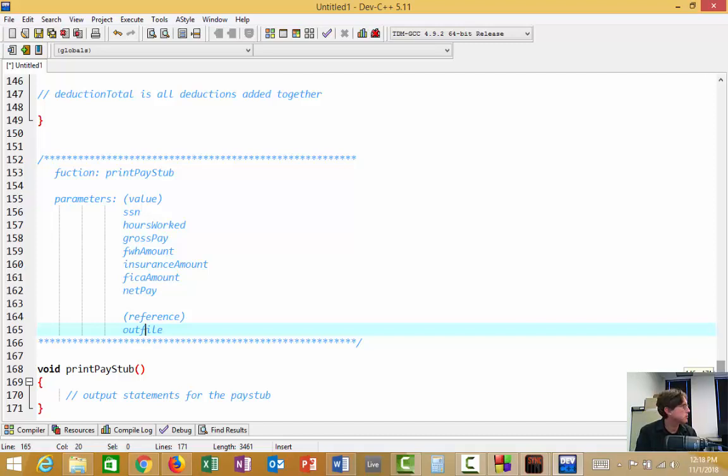There are some other concepts that we're going to be covering next week that are important relating to functions, things like scope and lifetime of variables, function overloading, functions with default parameters. So we'll talk about those things next week. But anyway, anybody have any questions about this?